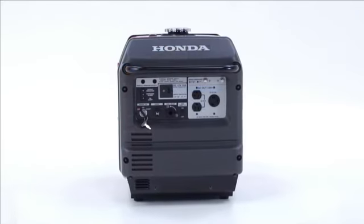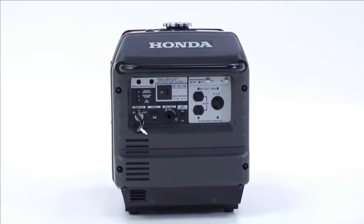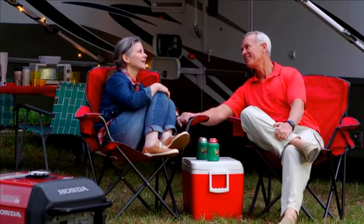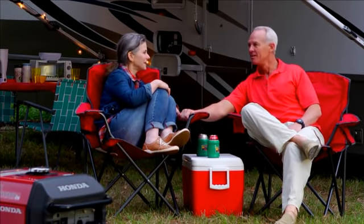Honda's innovative EcoThrottle feature delivers run times of 7.2 hours at rated load and an incredible 20 hours at quarter load per tank full. Other great features you'll find on this model include simultaneous 12-volt car battery charging, totally enclosed cabinet, and highly stable inverter power for even the most sensitive electronic equipment.